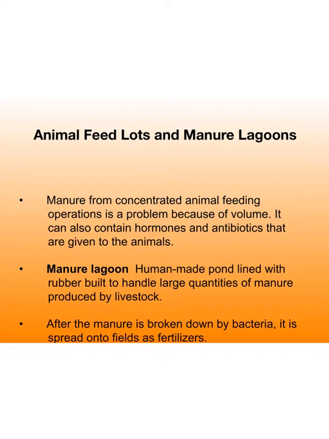Okay, moving right along. Animal feedlots and manure lagoons. Remember the feedlots we were talking about, those really efficient commercial animal feeding operations, those CAFOs, right? They require somewhere to put that manure. I just want to rewrite that word so you remember what that is: CAFOs. It's concentrated animal feeding operations, right? We studied that when we did TAPT, I believe. I think that was the documentary.